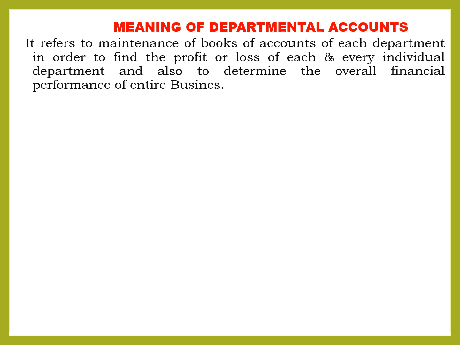So I repeat, we find the profit or loss of each and every department by preparing departmental trading and PL account. After preparing departmental trading and PL account, second, we prepare general PL account. So general PL account will help you to find the overall profit or loss of the entire business.